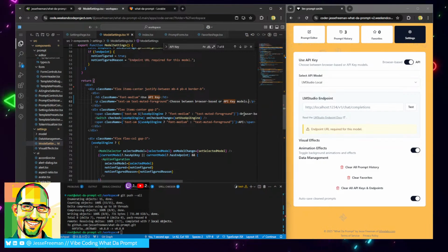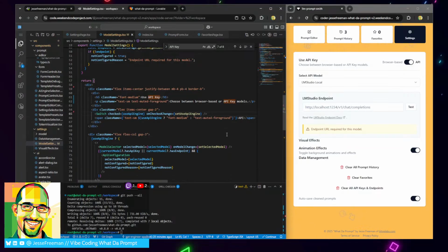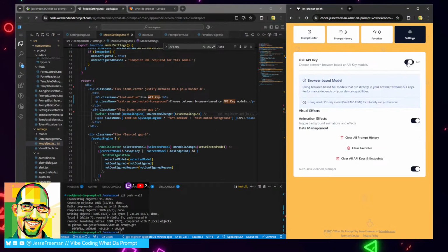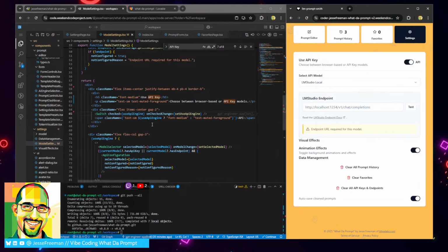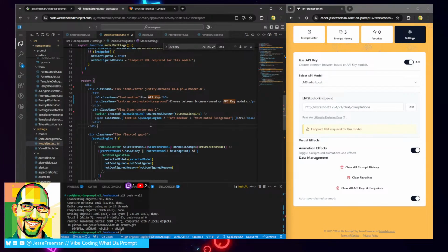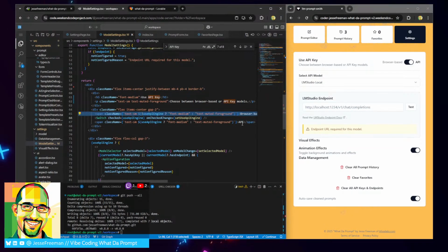And then here, we don't need this label. And if we switch to this, what I actually should do is it should toggle it here.